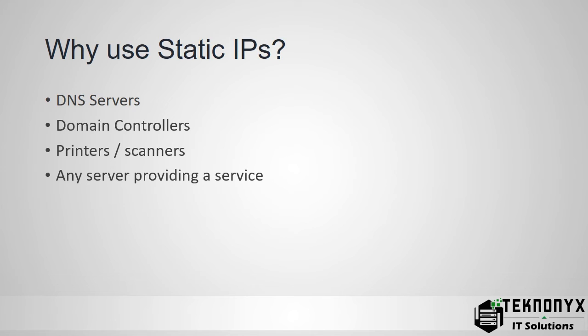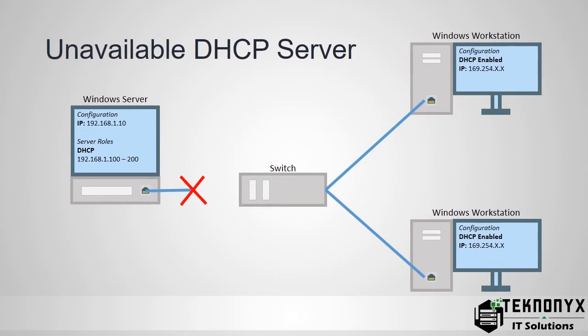Now earlier we talked about making reservations where DHCP would assign an IP address to a specific MAC address. You might be wondering why we would take the time to log on to each client computer and manually configure a static IP address when we can simply create a DHCP reservation from a single server. There is one major difference, and that is if your DHCP server crashes and you manually logged on to the computer and set a static IP, that computer will not lose network connectivity. On the other hand, if you create a DHCP reservation, that client computer is dependent on the DHCP server.